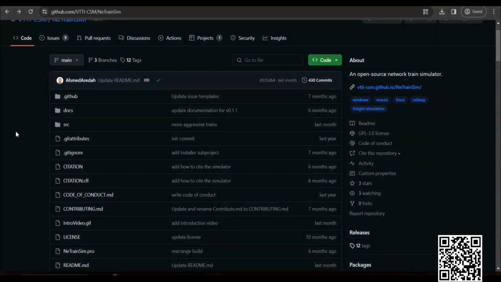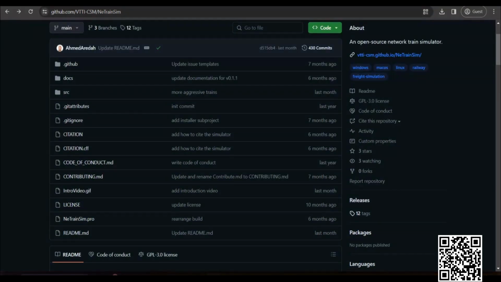So the first section of the GitHub repository is where you can download the source code that you can modify later, or maybe update, or maybe you can push it back to the repository whenever you have some updates or bug fixes or any of this.